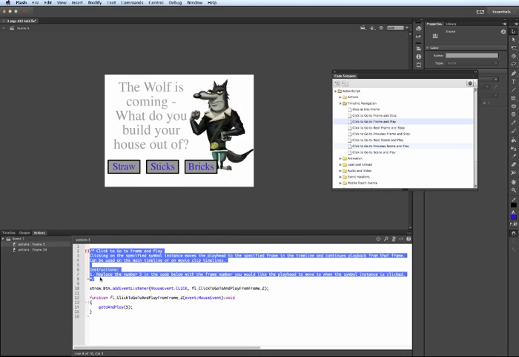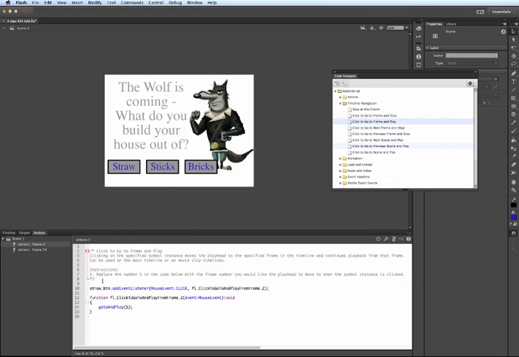At the top part here, it just has some directions. It tells you about the code that's been added, and it's commented out with these little special characters so that it doesn't execute that code. But here is the actual code. So we have first up the instance name. So it's going to be communicating with straw btn, which is our button there. And what it's doing is adding an event listener, specifically a mouse click listener. So essentially it's going to be listening to the straw btn to see if it gets a mouse click or a tap on a mobile device. And if that happens, it's going to carry out this function.